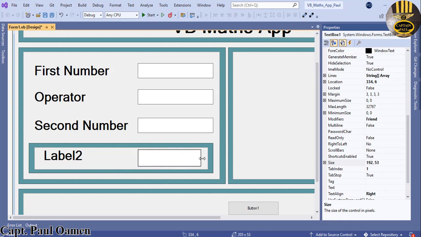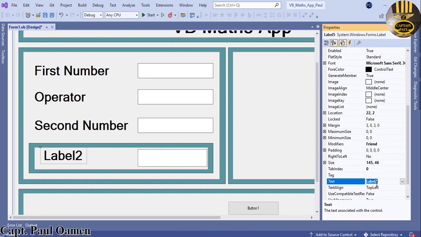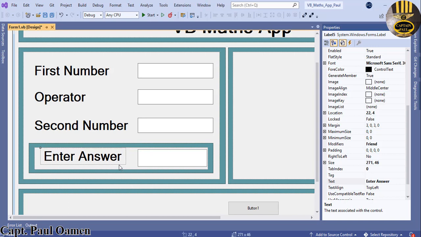And here the text content, let's change that to maybe answer or correct answer, something like that. Yeah, enter answer, something like that. Alright, that's fine.